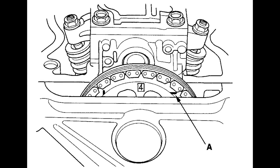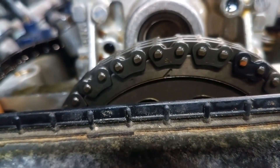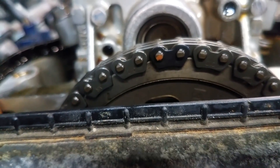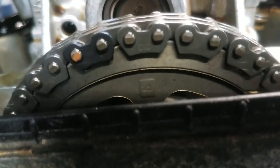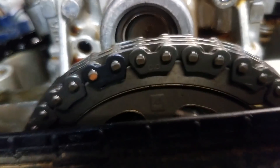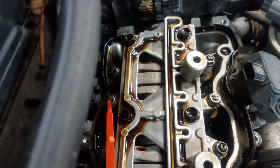We're going to go to number three and do the same thing — two intakes and two exhaust valves for cylinder number three. Last but not least, cylinder four — there's a mark on the camshaft sprocket. I'm just turning the crank through the wheel well with a 19 millimeter socket, turning it by hand until I get to cylinder number four. On some of the older model Hondas, it's going to be a 17 millimeter socket. So we've got this set to cylinder four and we're going to adjust those four valves — the two intake valves and the two exhaust valves.